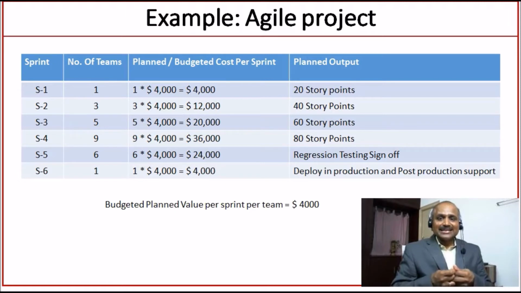We expect that we have a calibration in place where we can calibrate story points across teams. Otherwise, you can as well choose value points, where the product owner assigns value points from the value they provide to the end customer. So here in total, 20 plus 40 plus 60 plus 80 comes to 200 story points worth of work. We are planning to develop in the first 4 sprints, in the 5th sprint we do regression, and in the 6th sprint we actually deploy. That is the project example we have taken in our study.